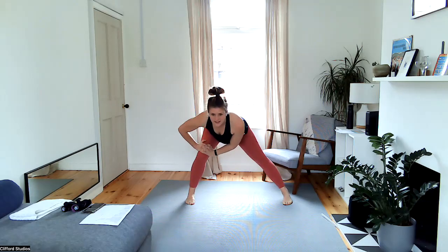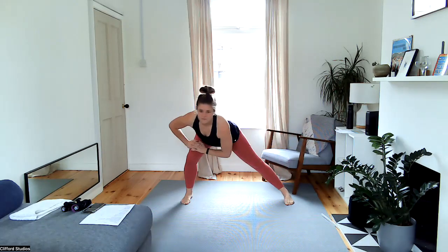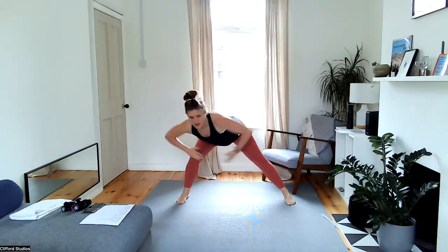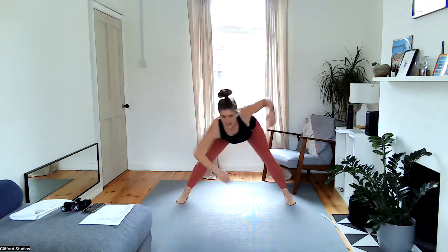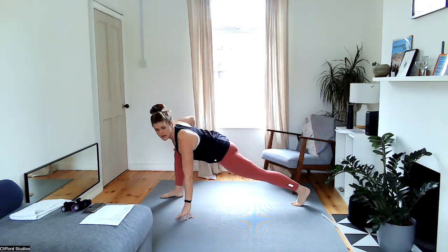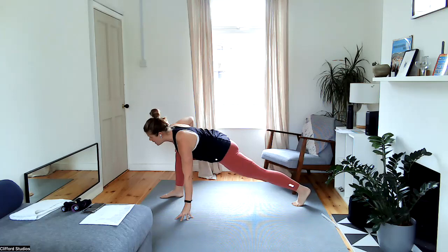Good. We're going to go side to side. 7, 6, 5, 4, 3, 2. Add the arms. Reach it. 8, 7, 6, 5, 4, 3, 2. Hold it here. Turn to that side. Long lunge. Bouncing it for 8, 7, 6, 5, 4, 3, 2, and 1.